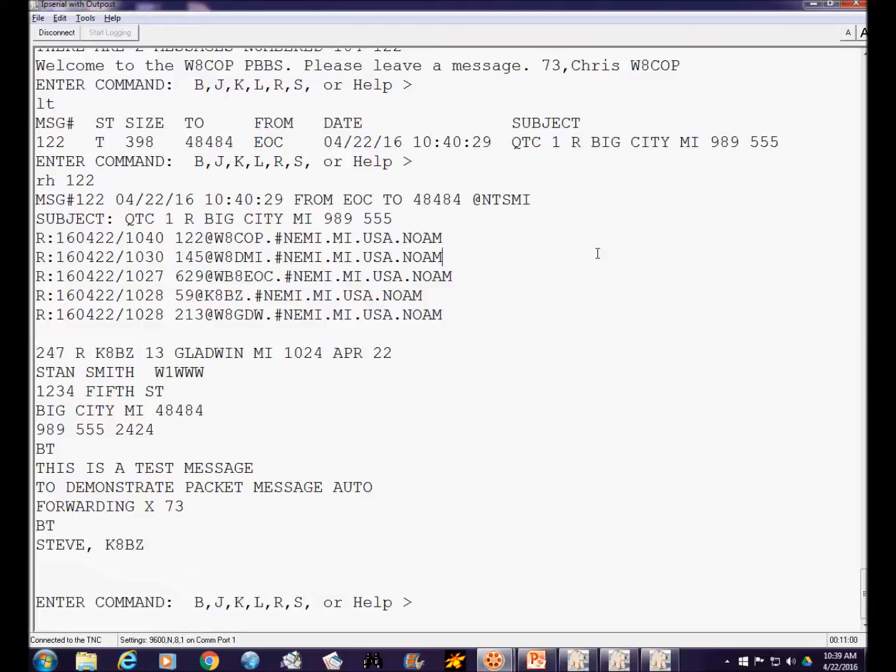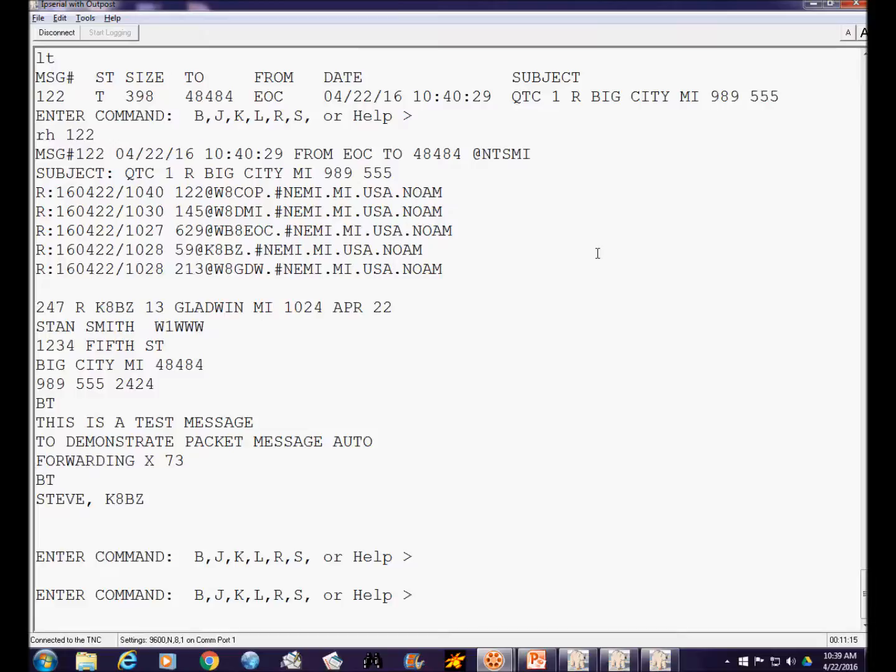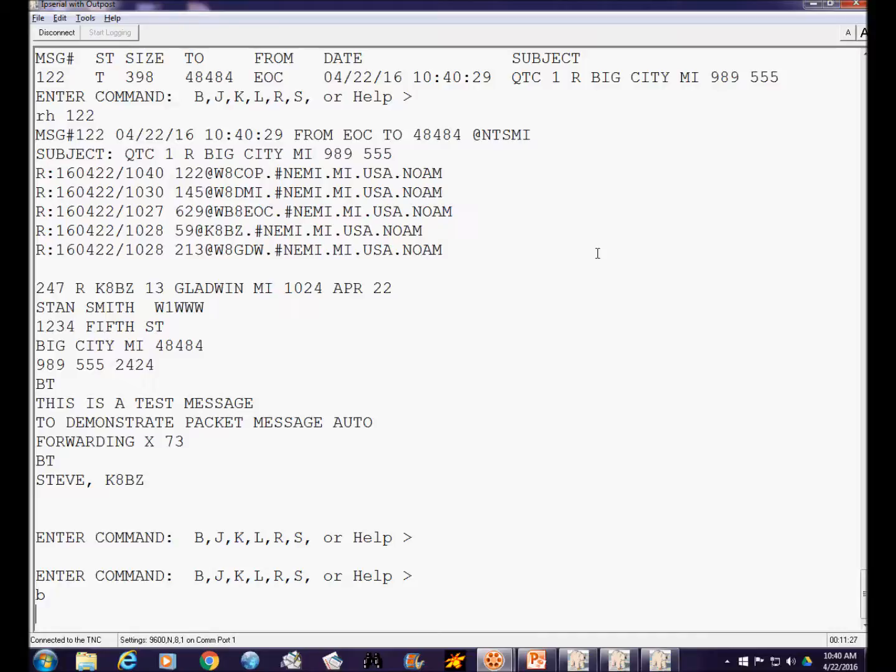We can remote into these stations and change all this, and we will, well, I guess I don't want to demonstrate that. It would disclose too many connect text options. But when I'm all done here, I'm going to remote back into all of these stations, turn the forwarding option off, and they'll just be back in normal operation. But you can see how, using a little bit of imagination in given situations, this might be useful.